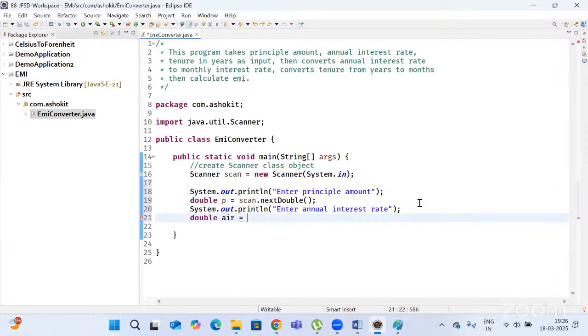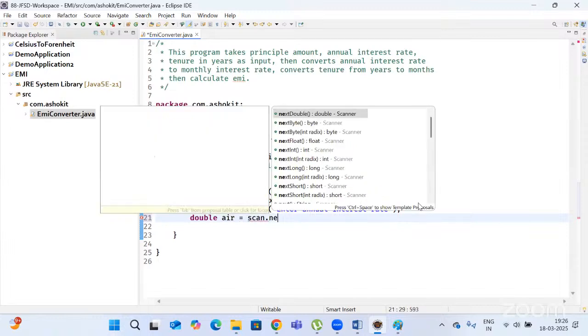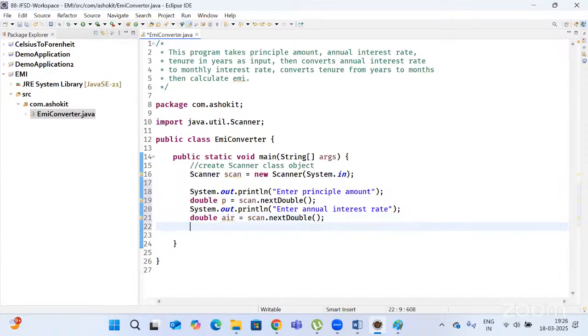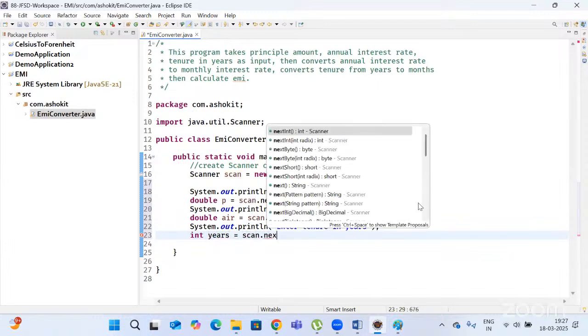AIR is equal to scan.nextDouble. System.out.println, enter tenure in months. Sorry, tenure in years. Years is equal to scan.nextInt.